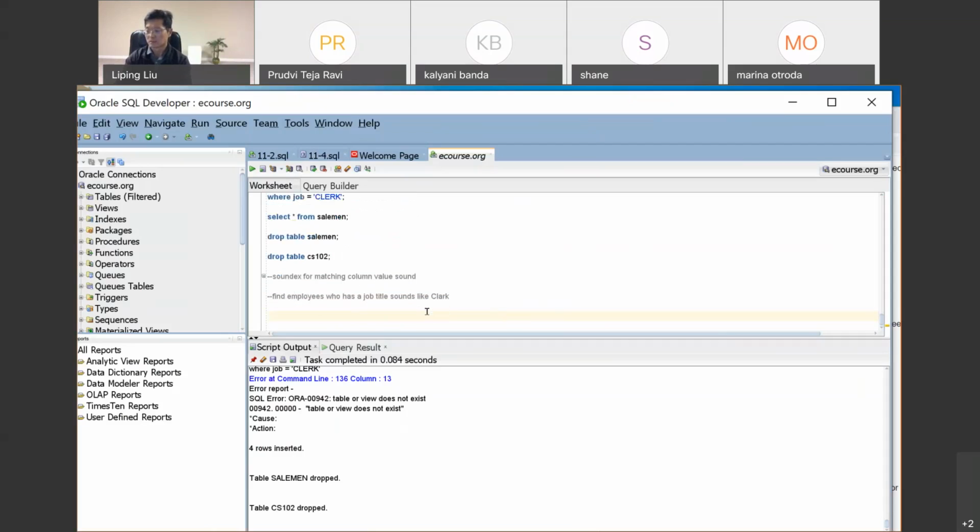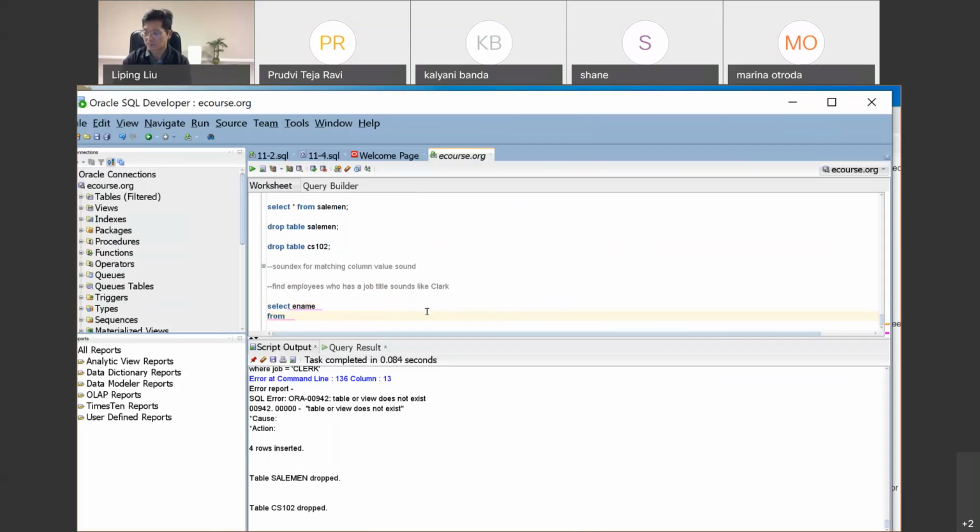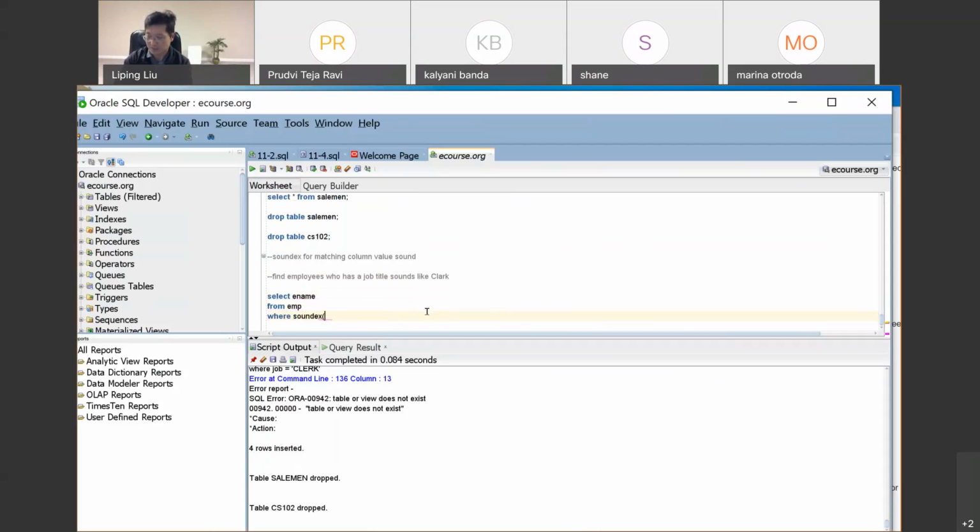Okay, so we'll do select and then ename from emp, and then this time we have to use soundex to interpret the sound of the column. Soundex of job title equals soundex of, say, clerk. So you're comparing the sound of the column value with the sound of the word you're trying to compare.